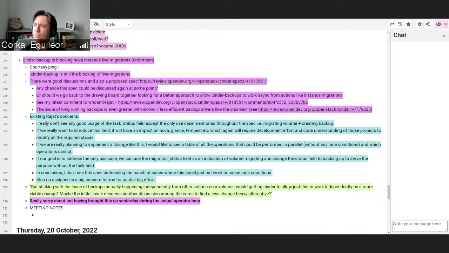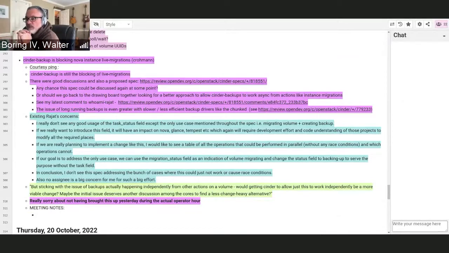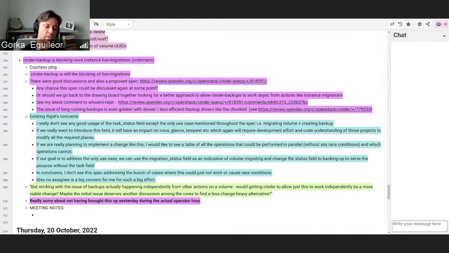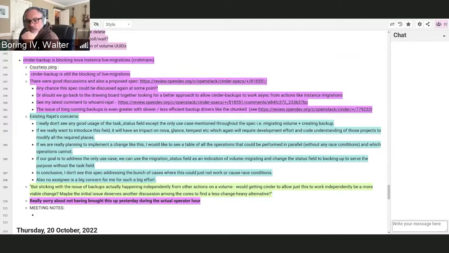Live migrations are fairly quick, aren't they? Relatively speaking. If they don't fail, yes. But if you're doing the backup and you want to do the live migration, since backup is slow, the issue is when you're already doing the backup, not when you do the live migration and you want to back up, I assume. And you can't necessarily coordinate those because the backup is a user action and the live migration is not.